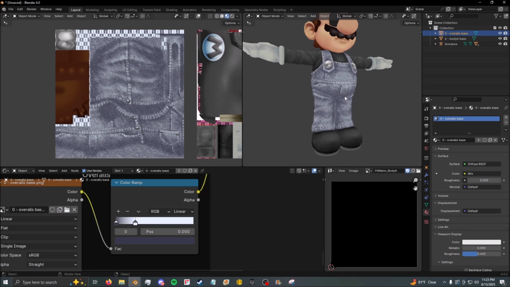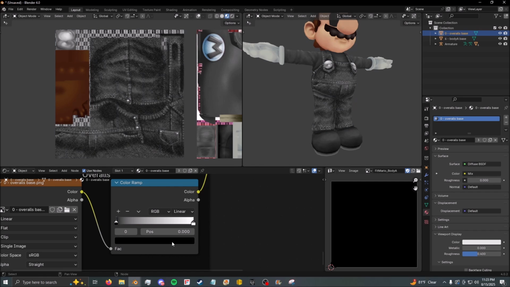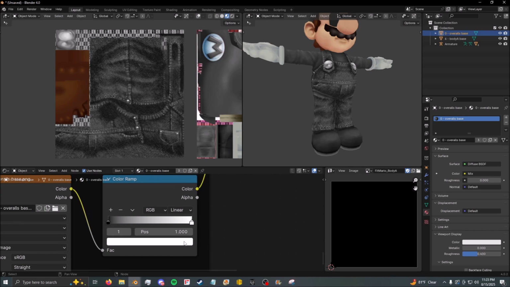So moving on to now a more black color. Reset the color ramp again. So black colors are a little different because generally when I make a recolor that has black in it, I don't touch the shadow color. Because the highlight and midtone color is already going to be fairly dark.